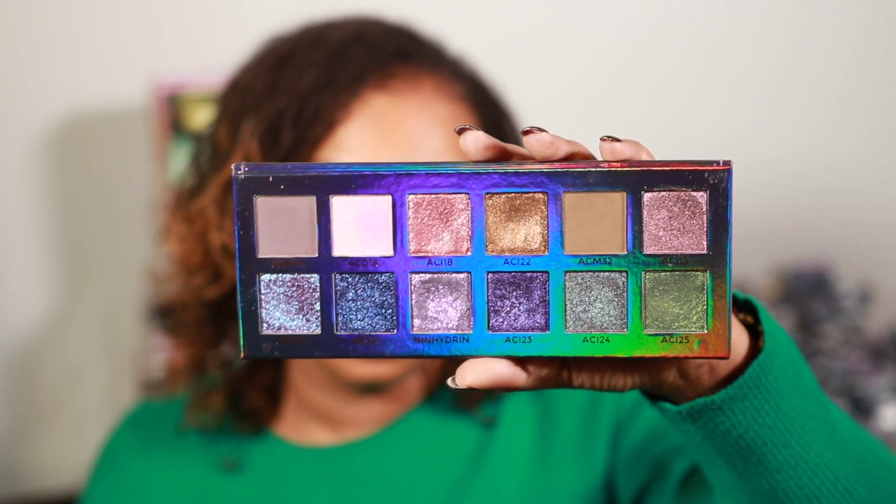This shade I will literally just put all over my lids. As you can see, it has a really good dent in it, and I'll just be so happy about it with a little eyeliner and keep it moving. So definitely one of my favorite palettes in my collection. It was kind of hard, okay, it's number 5, but I'm surprised. But like I said, I do love some other ones a little bit more.